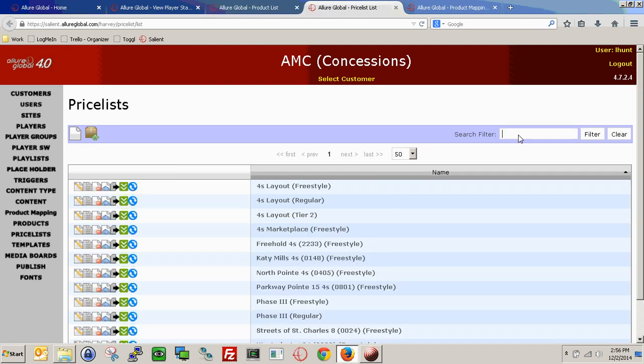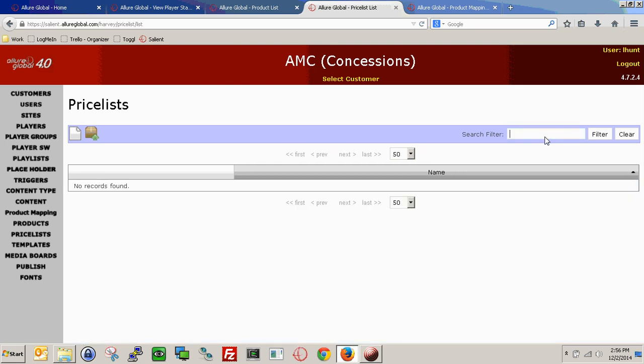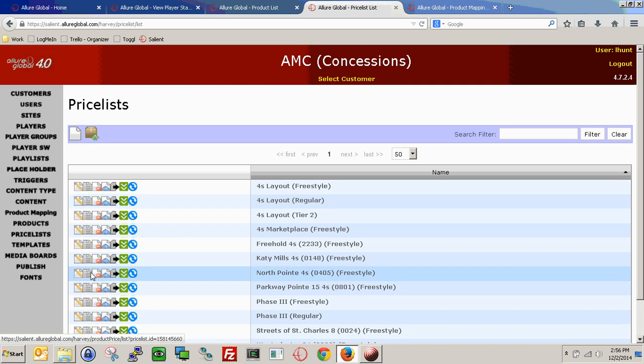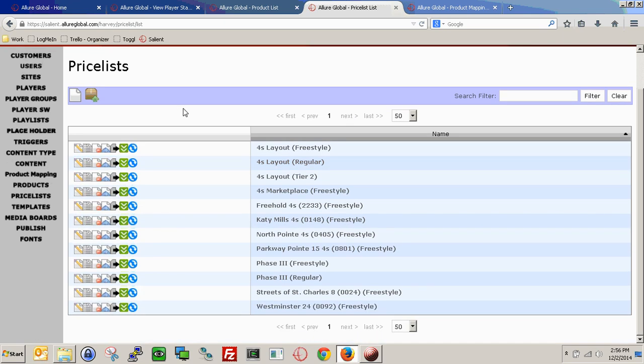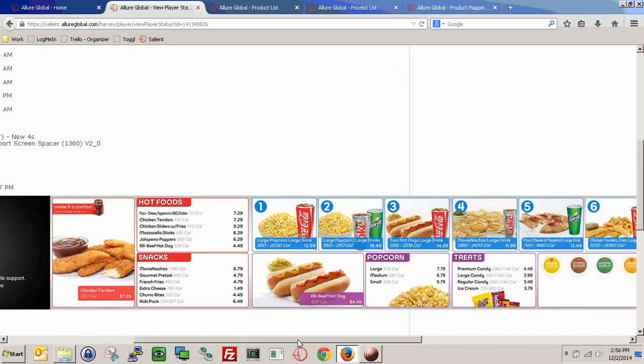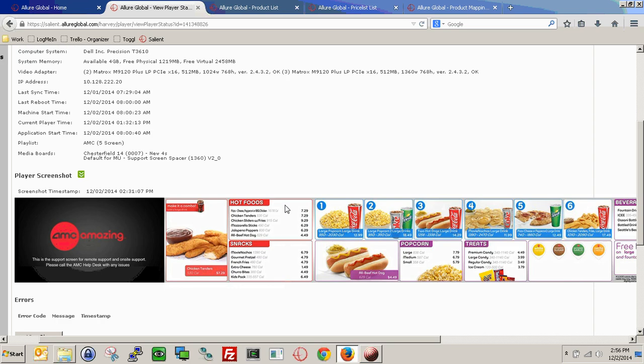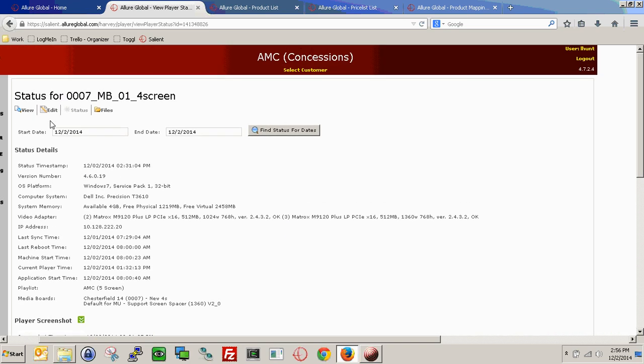and type in 114. Oh, excuse me. So initially when we go on to the price list screen, we actually have to go in and look at the specific price list that is at the site. From this screen, we actually cannot see the price list other than going in and clicking edit here at the top.